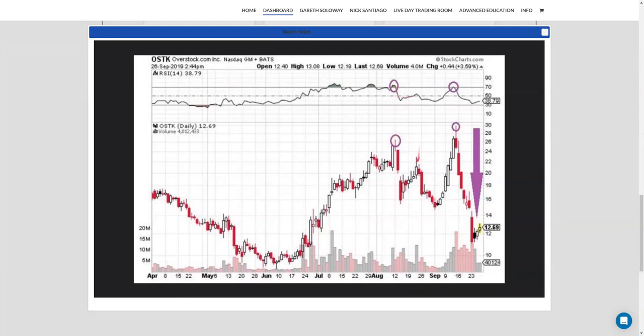Now, as it falls, we come down, and then as you rise, notice how you made a higher high here. In theory, the RSI should be higher, right? It's a higher high. Why isn't the RSI higher? If you look at the RSI, what did it do? It was lower. It basically kissed 70, which is lower. So here it's higher, here it's lower, here it's a high, now it's higher. That's a divergence. Notice the downsloping line on the RSI from this high to this high, and the upsloping line on the price from this to this. That's a divergence.